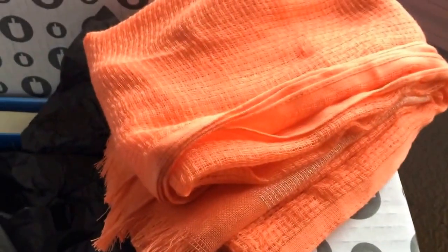It's 100% viscose and dry clean only. It has a nice sparkly motif on one side, whereas the other side is soft. It's showing up a little more orange than the color it's supposed to be, which is coral. I don't know how much it costs because I can't find it online, but it's better than a wall decal.